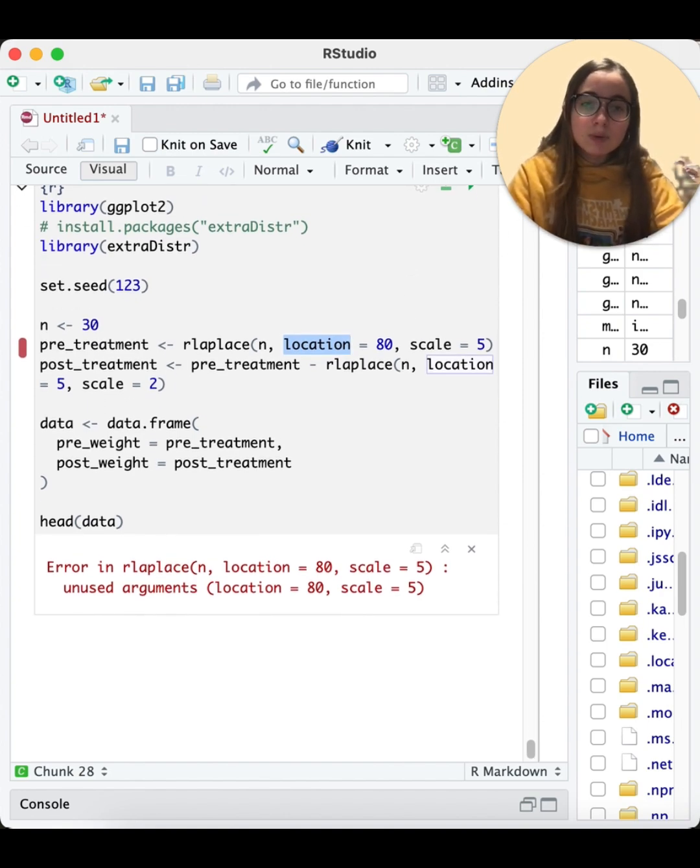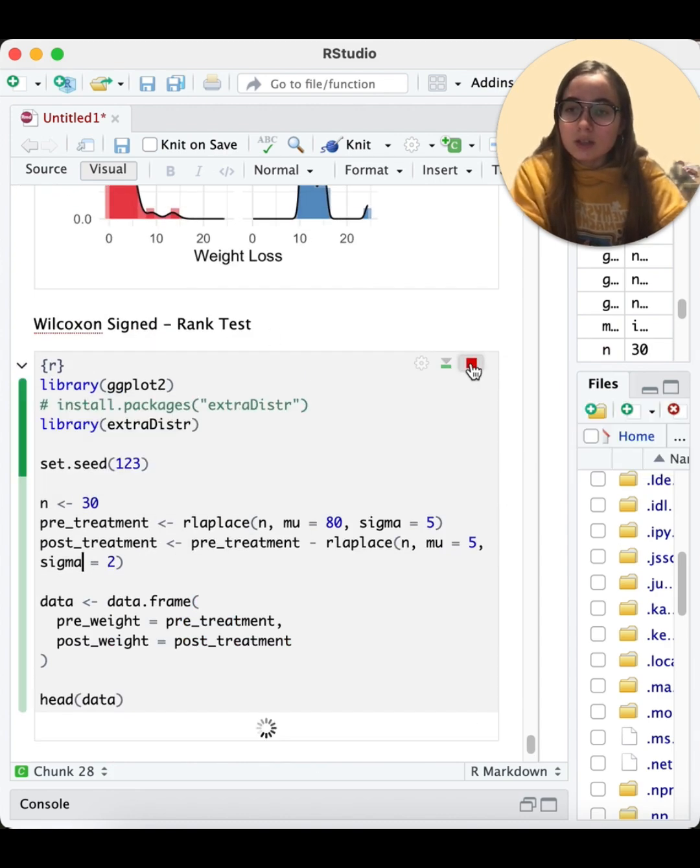The location parameter for this rLaplace function from this package is mu. If you remember mu from the known population mean in the one-sample t-test we've seen, it was also the center of the distribution. Sigma is the scale variable, and then n is the same. So now this should work. Say mu and sigma. Okay, let's see.